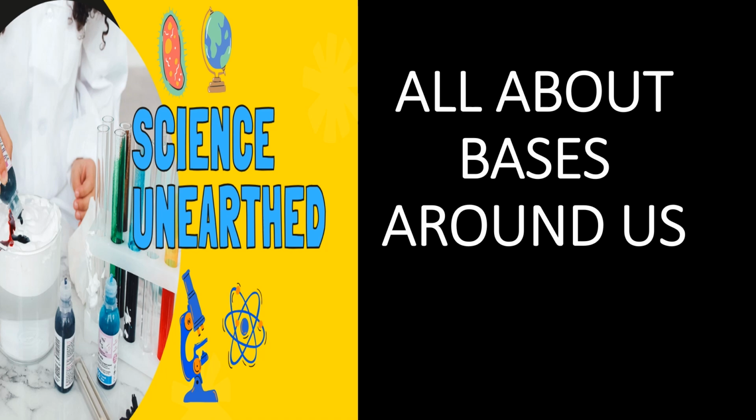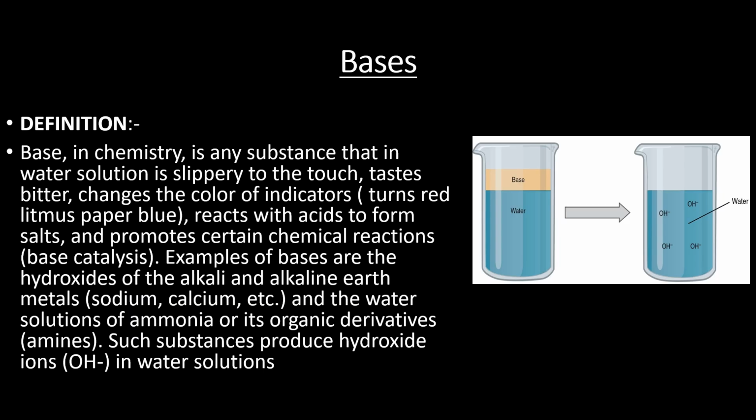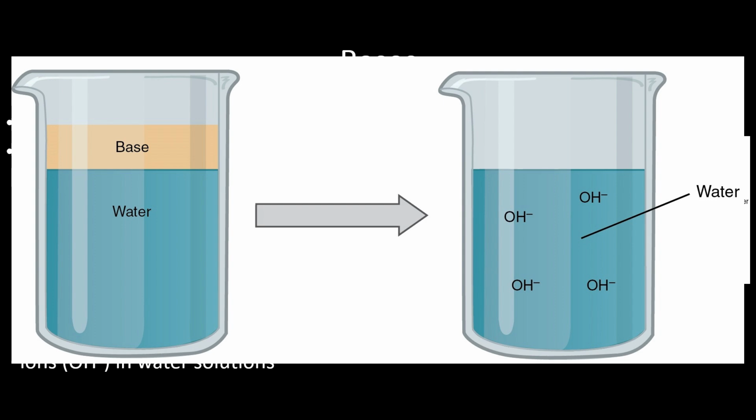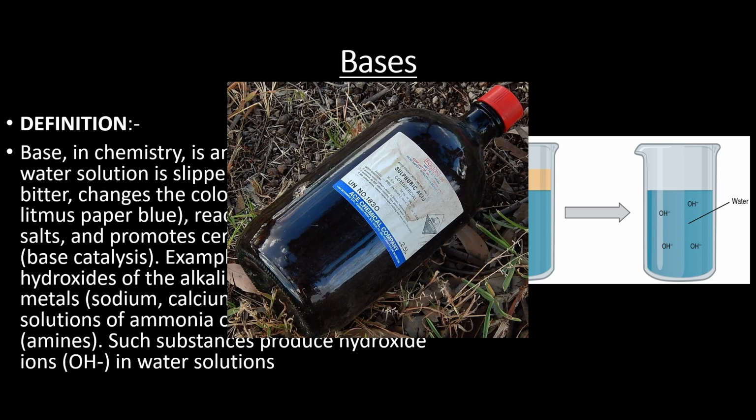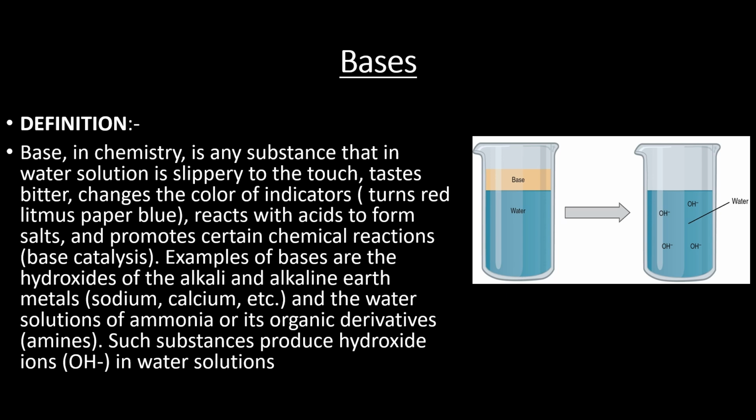Now let us start with bases. In short, I am telling you the definition of bases. A base is any substance that is water soluble and slippery to touch. It tastes bitter if you taste it and changes the color of indicators. A red indicator is turned blue when it is dipped in a base solution. It reacts with acid to form salts and promotes certain chemical reactions.